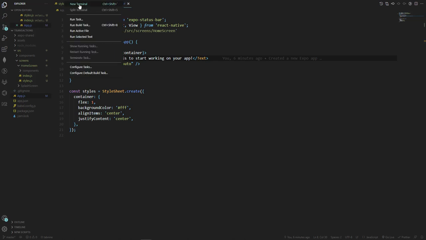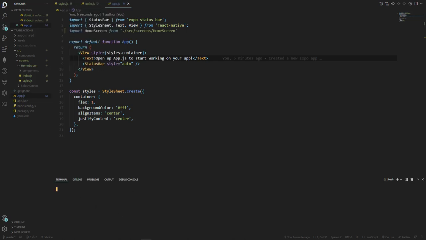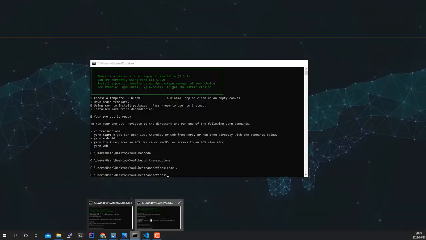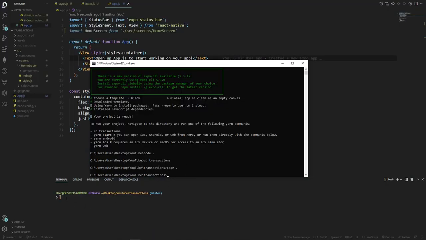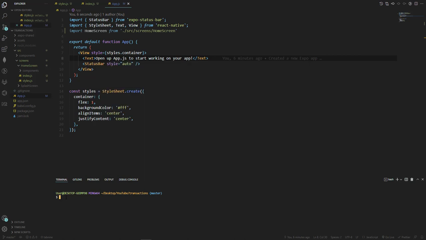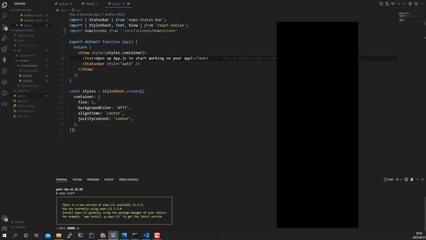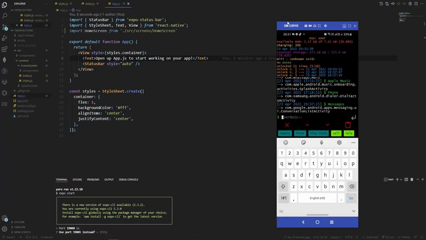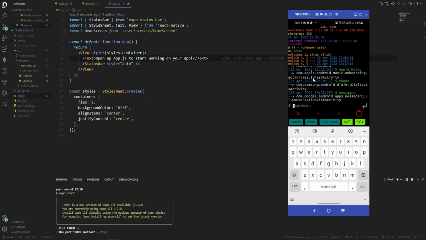So you go to your terminal. You can do it from here as well. It's fine, but I like to use the integrated terminal. So you're gonna go yarn start. Okay, so it's gonna start the server, and then I'm just gonna open my device. Make sure my device is ready over here. This is just a launcher that I'm using, so it's not React Native related.